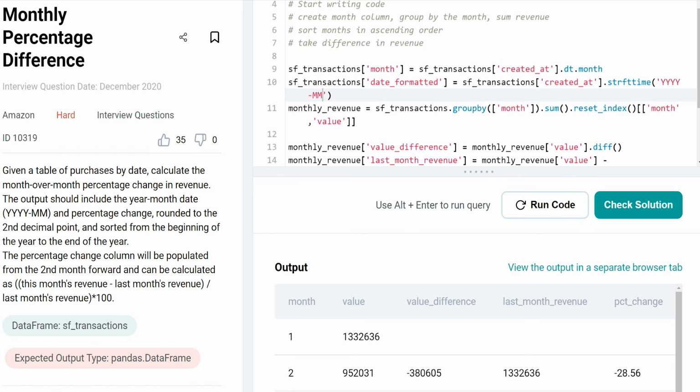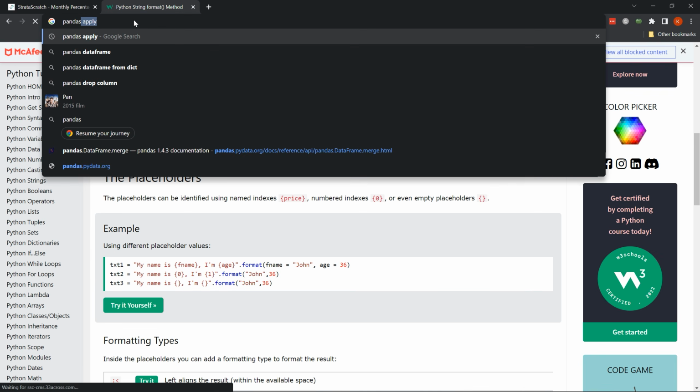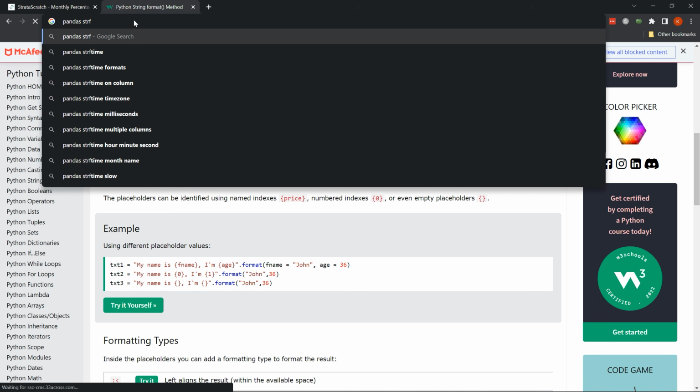As you can see, I remember the gist of things that I need to do, but I don't remember everything. How interviews usually work is they might give you this as a screening question where you can use your resources as needed to solve it. They alternatively might give you this as a whiteboard type question, in which case they wouldn't really expect you to know the syntax exactly. They'd be more so just making sure you're thinking in the right manner. I want pandas string format time.